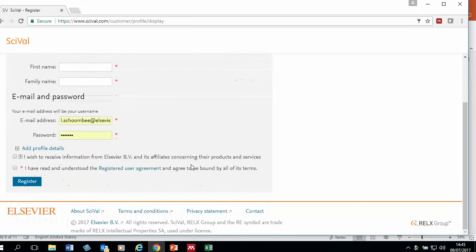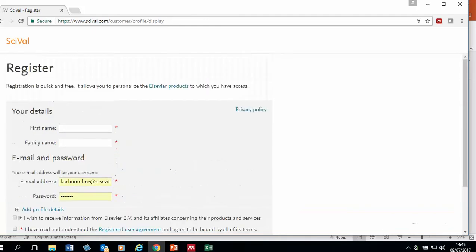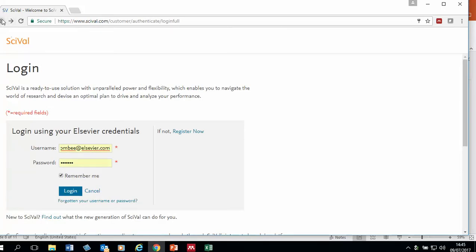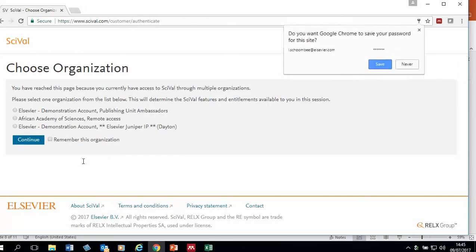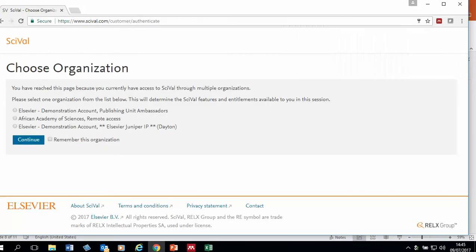So very easy to do that, and you can register. I don't want to do it at this stage, I've already registered, so I just need to go back. And I'll type in my details.